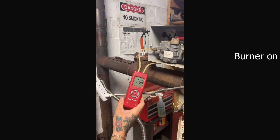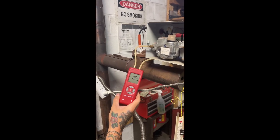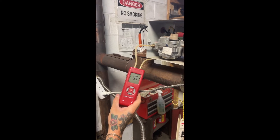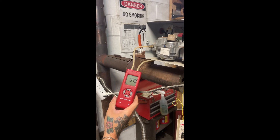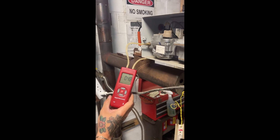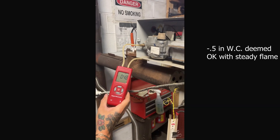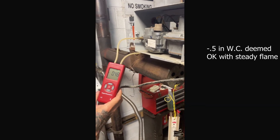While firing, the vacuum through the mixing block port will drop, and the desired vacuum when firing is negative 0.7 inches of water column. If the vacuum while firing is much different than negative 0.7, give us a call and we will discuss additional troubleshooting steps, but it should be close to this correct value if the vacuum was correct when the burner was off.